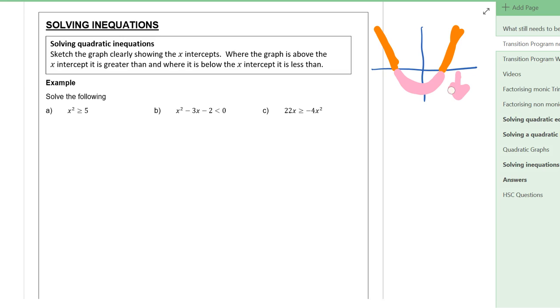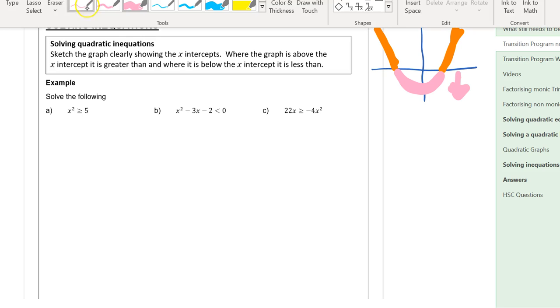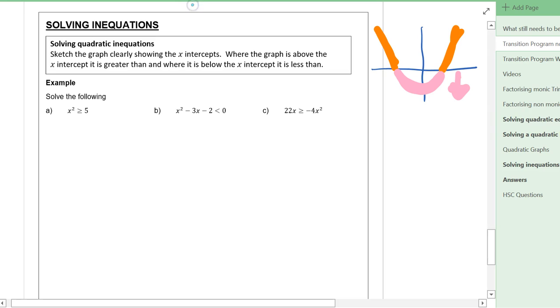You need your factorising skills to be able to do these. Let's go with this. Okay, x squared minus 5 is greater than or equal to 0. So I want to get it greater than or equal to 0 because then I can apply above the line and below the line. This is x minus root 5, x plus root 5, because it's the difference of 2 squareds, is greater than or equal to 0.